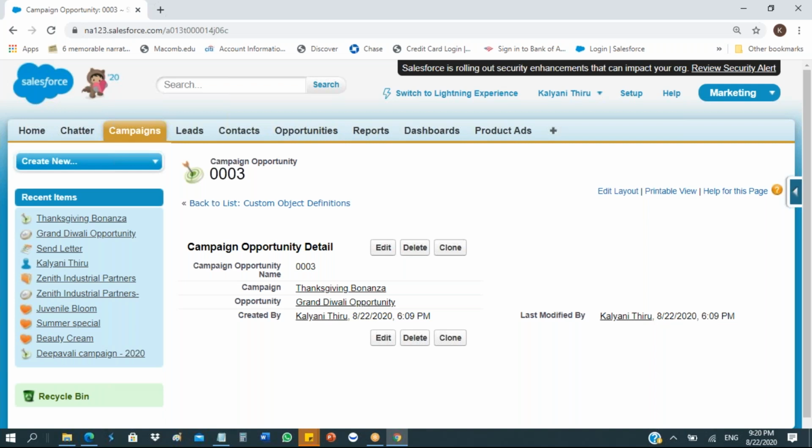But the company is always going to be the same. Even though there are multiple contacts working on multiple opportunities, the company is still the same, because the contacts are working for that company, and that is the company we are doing the business with. You're following, right? Okay, great.